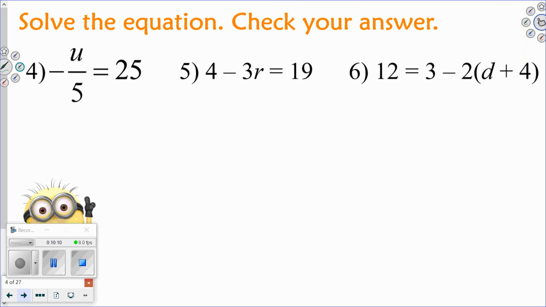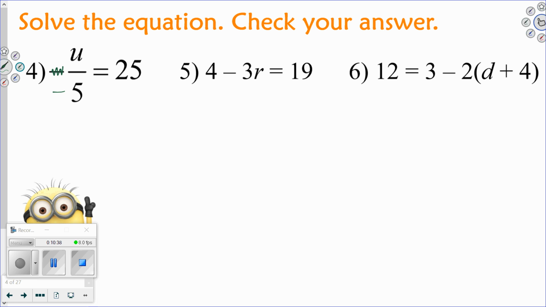All right, so number 4. We just talked about that negative, right? It doesn't matter if it's on top or bottom or out in front. Mathematicians are lazy. You're going to hear me say that a lot this semester. To make this as easy as possible, what should I do with that negative? Where should I put it? Should I leave it in front? Should I put it on the top? Should I put it on the bottom? Bottom. Let me put it on the bottom.